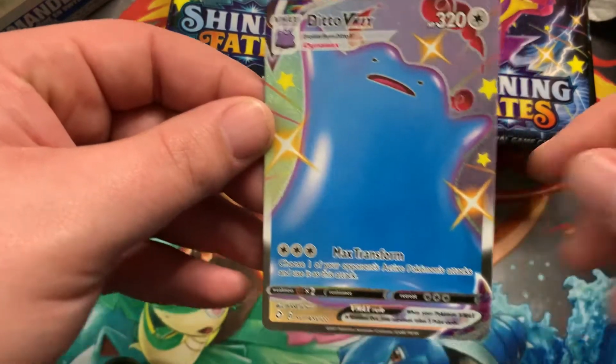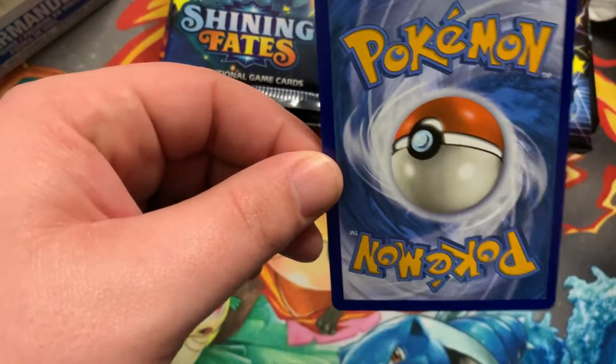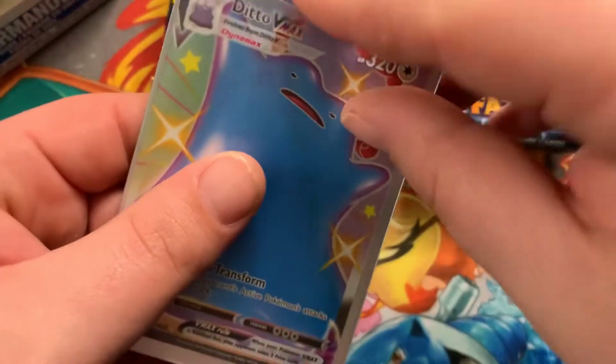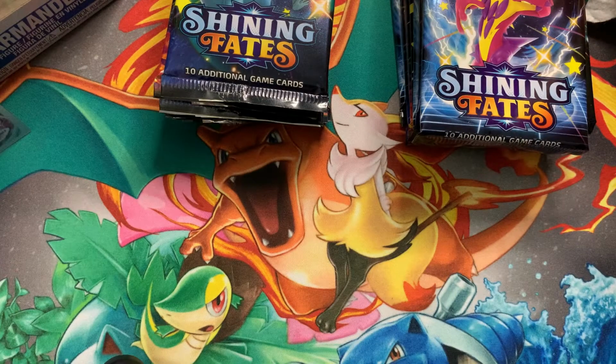Centering's a little off on the front. It's a little thicker on this side than that side, but I do not care. Yeah, centering's off. It's fine. I'm cool with it because we pulled the Shiny Ditto VMAX. We'll get this into an Eevee sleeve. Gently put that in there and bam, first shiny of the night. Hopefully it's a sign of more great things to come.